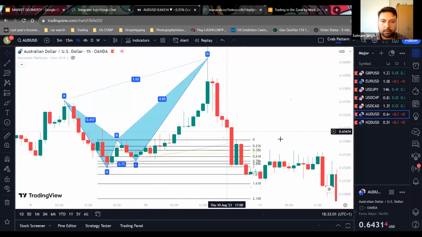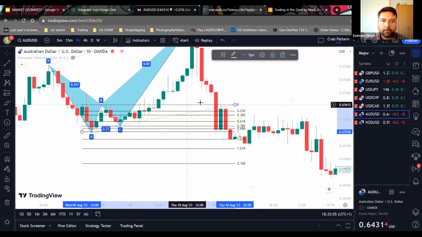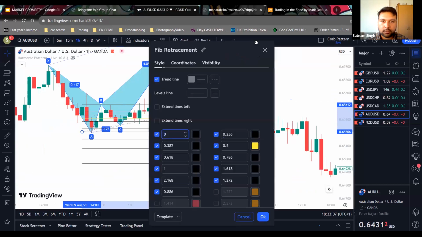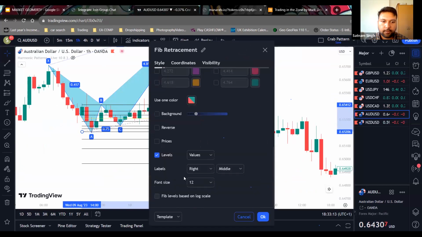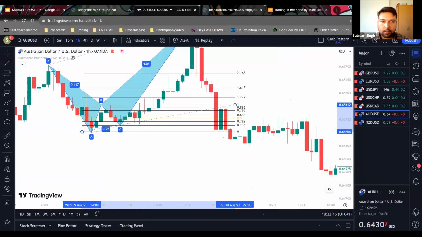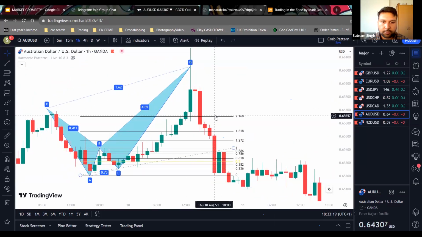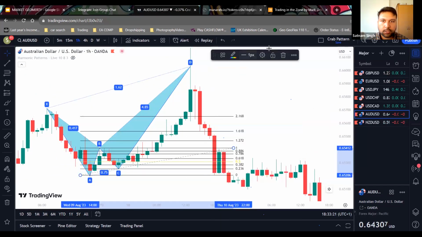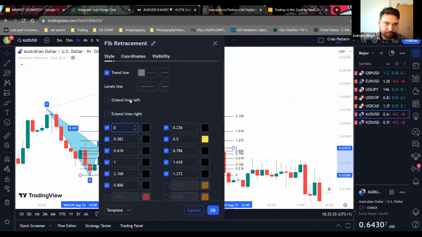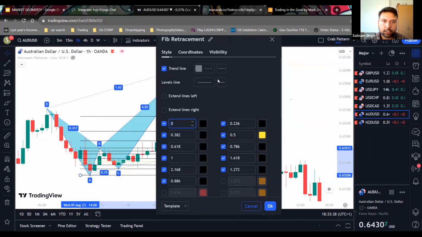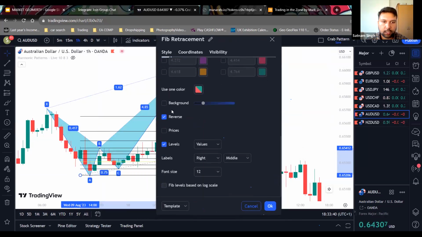Okay, let me just change the settings on this. My apologies. Perfect. And I just need to place in those two zones. So a quick little demonstration of the Fibonacci retracement tool. Once we place the tool, I'm going to show you my settings for the tool itself. So this is how the layout is. I'm just going to explain a few things regarding the tool.